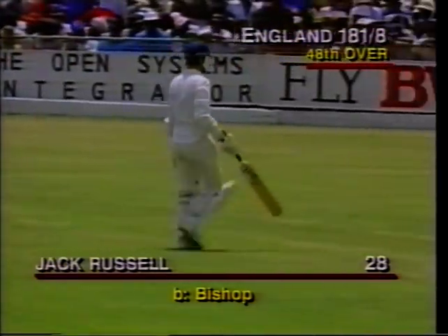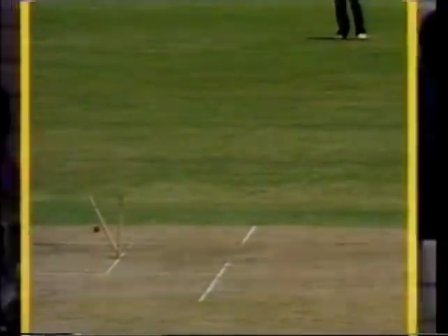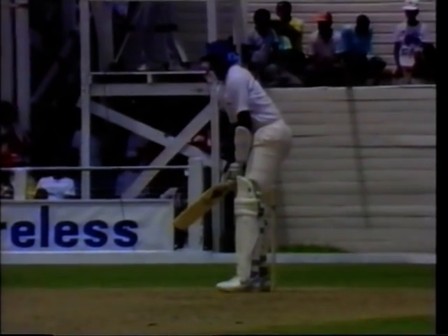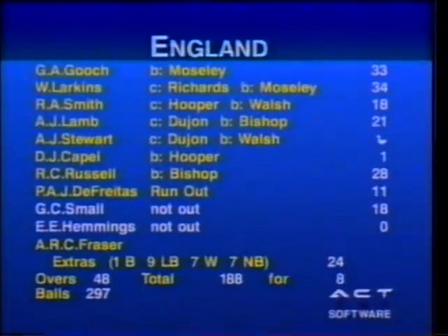There's a bit of outside edge - 181 for eight. This is the ball to bowl when people are trying to slog you - right up on that batting crease line, or even a low full toss. Last ball of the England innings, Bishop's going to bowl it. He deflected it fine and it's gone for four - just a little bit lucky, wasn't a very clever delivery. I think he was trying to bowl the yorker but it wasn't quite there. Only 48 overs bowled by the West Indies, but look at that England batting performance - no one reached a half-century. That's a very disappointing total: 188 for eight.